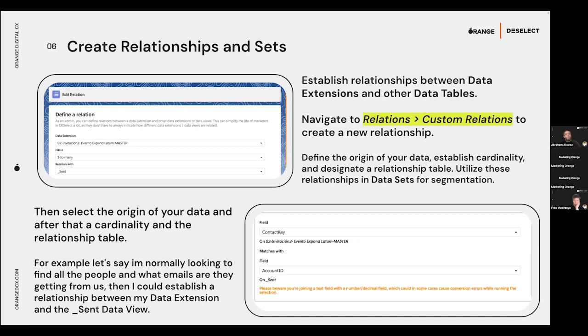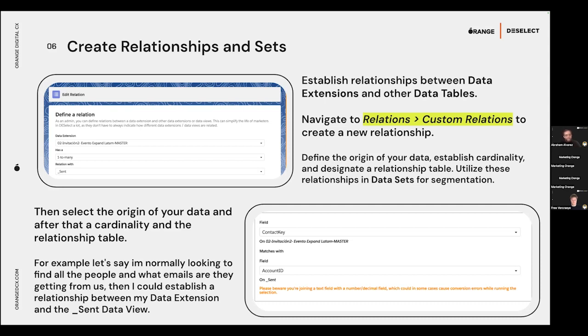For example, let's say I want to relate this general data with the send data view. The send data view, for those that don't know, is the data view where Salesforce Marketing Cloud saves all the data about emails sent in the last 6 months. So you can know which people received what mail from what campaign.